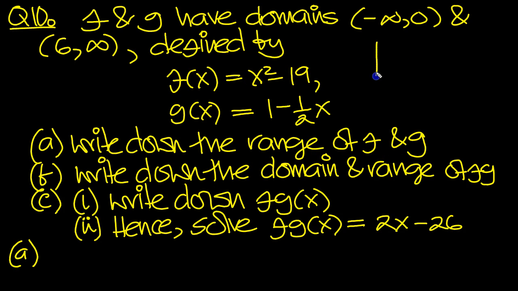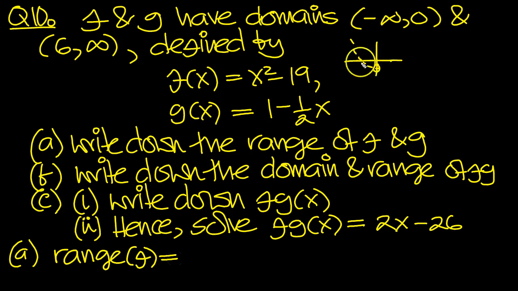Well, first of all, if we look at f, a little quick sketch of this. We've got x squared minus 19, but the domain for f is minus infinity to 0, so we can scratch all these values here. So it's only the negative side that's going to come into the sketch, and it doesn't touch 0, so it doesn't touch the minus 19 value there. So the range of f is all the y values, minus 19 to infinity. Doesn't touch minus 19, as we said, up to infinity.